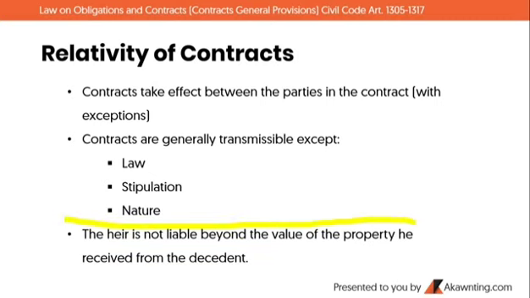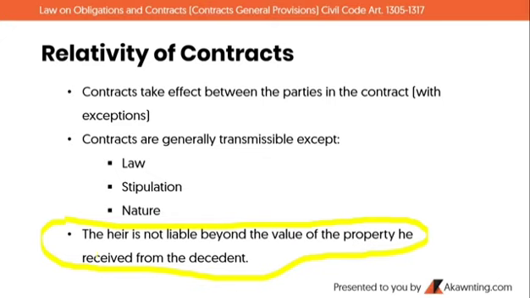In this third case, for example, merong utang yung tatay mo, okay, na 500,000. Tapos, ang nangyari, unfortunately, namatay. So, nag-iwan siya ng pamana sa'yo, which is 400,000. So, yung utang niya, pumasa din sa'yo. Minana mo din yung utang na 500,000. Pero may minana kang 400,000. Pero lugi ka, di ba? Ang minana mo lang na asset ay 400,000. Pero may utang ka ng 500,000.